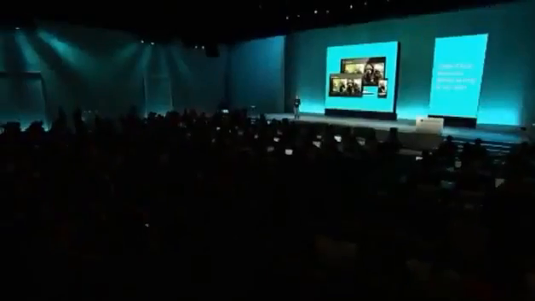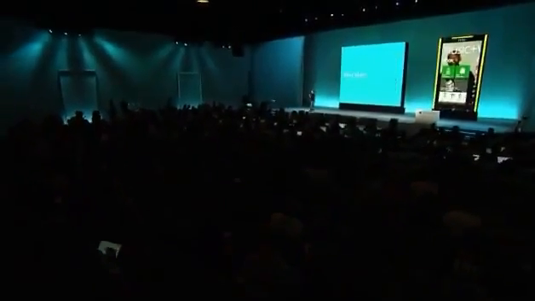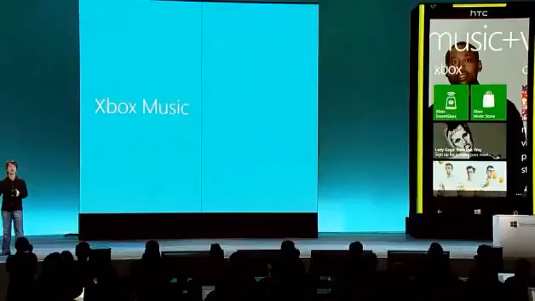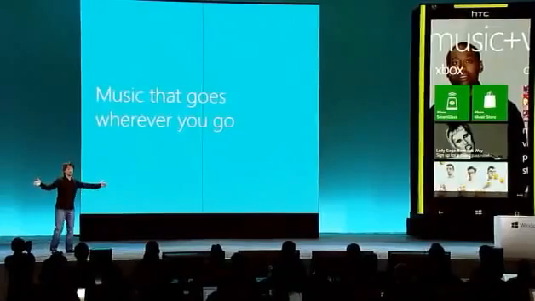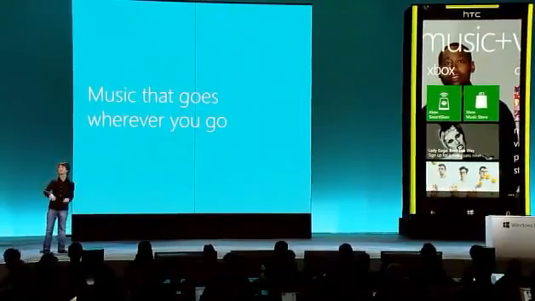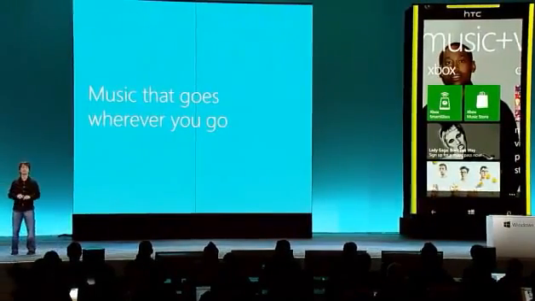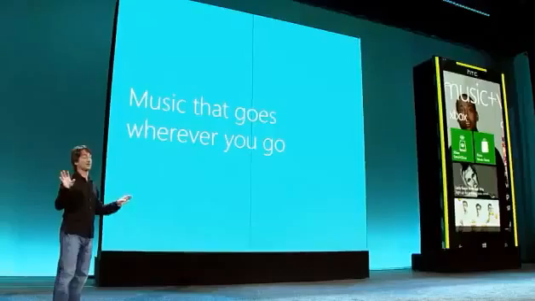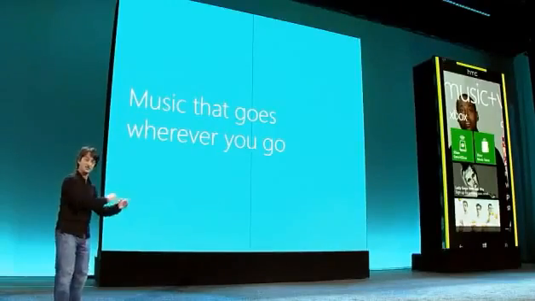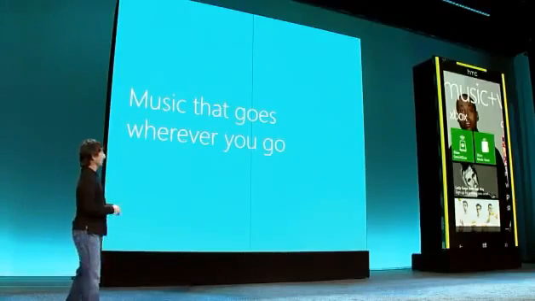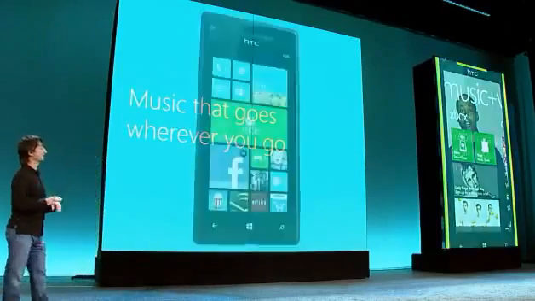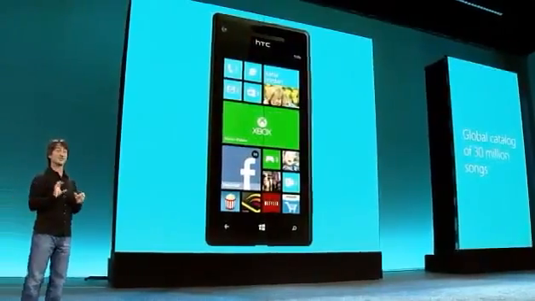The last topic area I want to talk about is music. With Windows Phone 8 and our new Xbox Music service, your music is going to be available across all these devices, wherever it's most convenient for you to manage it or listen to it. We just launched this Xbox Music service, and it puts all the music you love right at your fingertips on your Windows 8 PC, on your Windows Phone, and on Xbox. If you look up here, you'll get a sense for how this actually looks. And the bottom line is it's really simple.